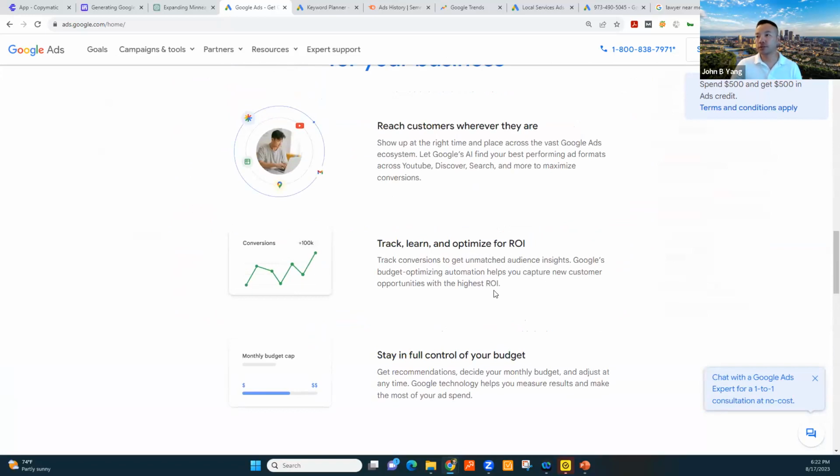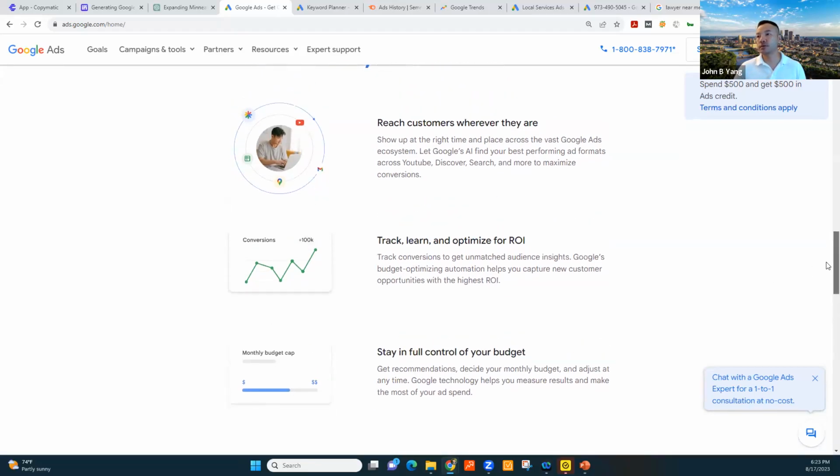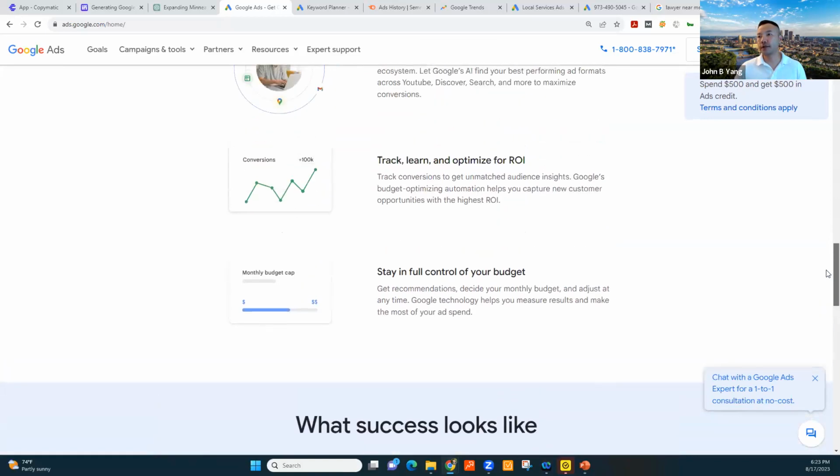Track conversion leads so that you know how to measure your success. I wouldn't run ads without setting up your tracking, because you're basically throwing money out there and you're not sure where your money's really going, so make sure you have your conversion tracking set so that you know what's effective and what's not.